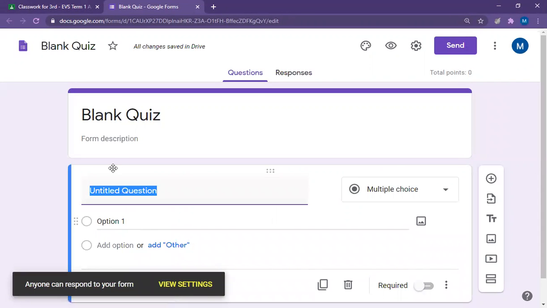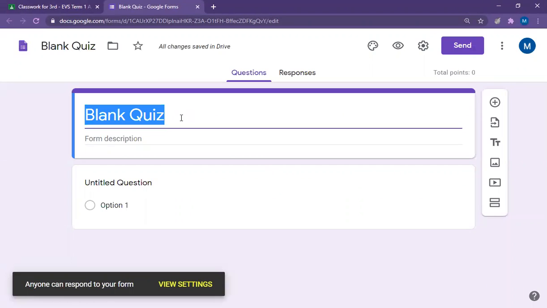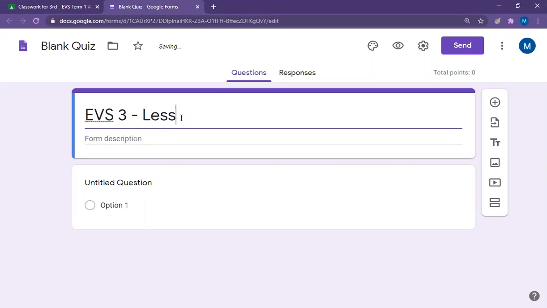Okay, as we move towards the topic, of course, we can write anything, maybe EVS 3, lesson number 10, or whatever. It's up to you. I'm just giving an example.